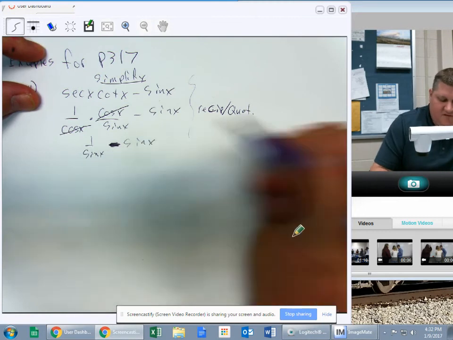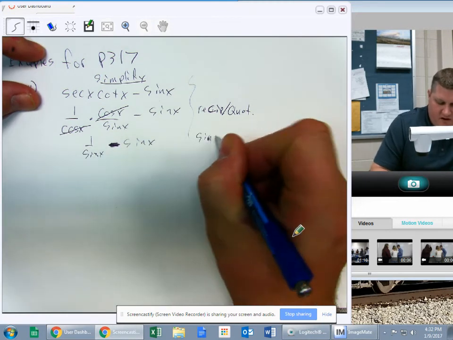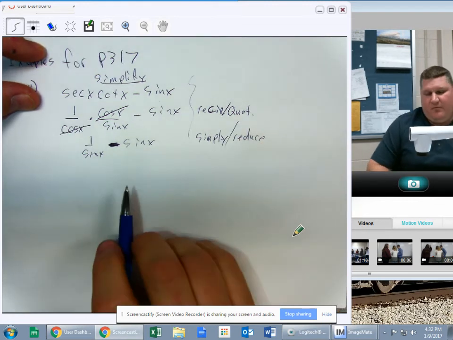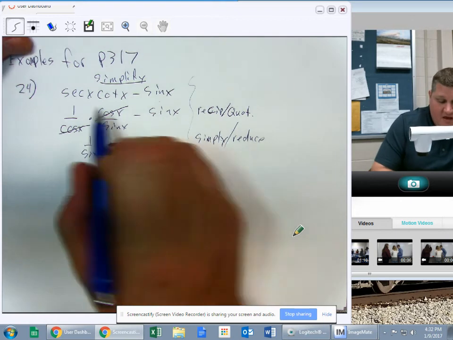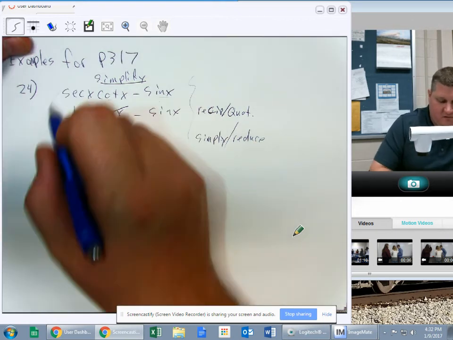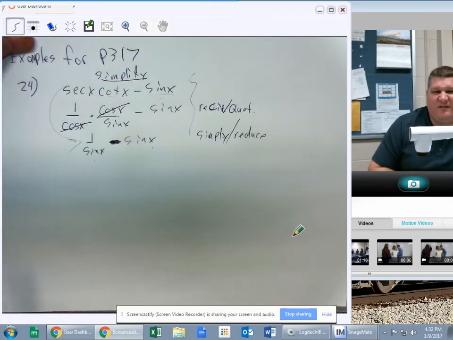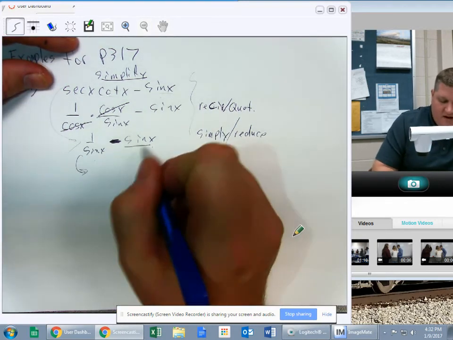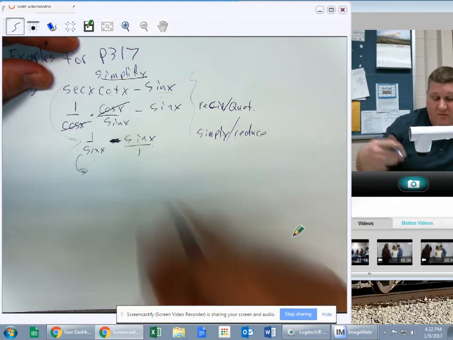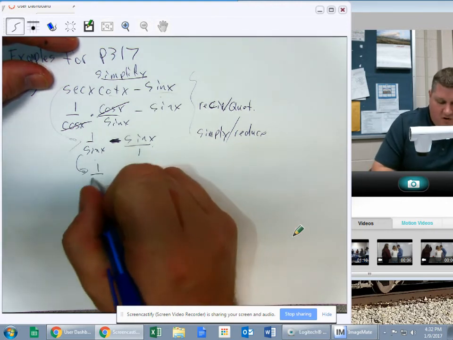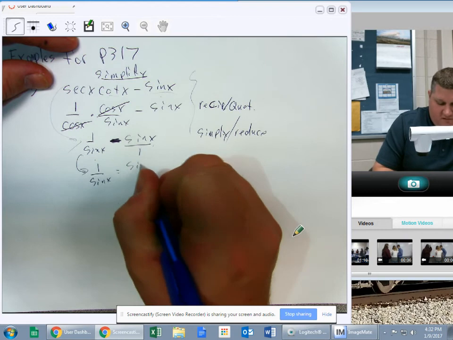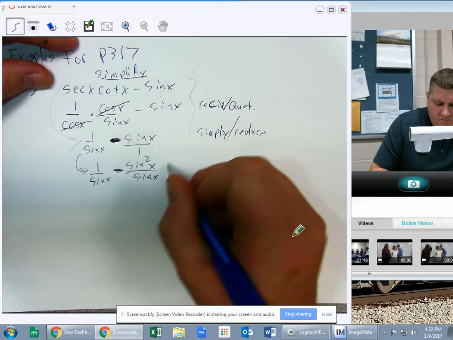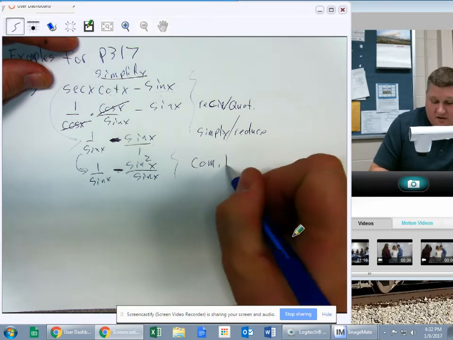Well, here's the question. Is that by simplify or reduce or something like that? Is that more simple than when I started? The answer is yeah. I went from 3 different functions in 2 parts to 1 function in 2 parts. Well, that's not so bad, but maybe I can get better. What if I keep on trucking? Well, anytime I have fractions and I have an add or subtract sign, why don't I find common denominators? So 1 over sine x minus sine squared x over sine x. And that is by common denominators.